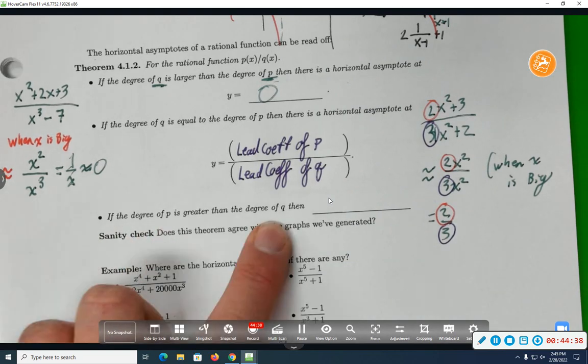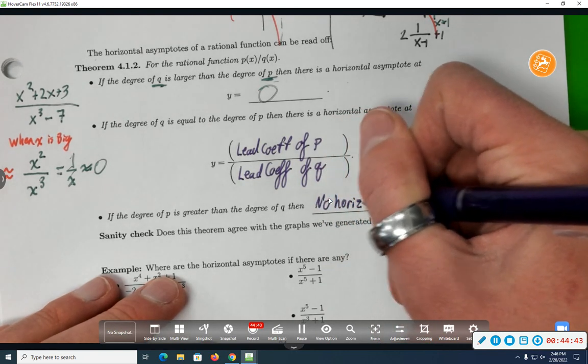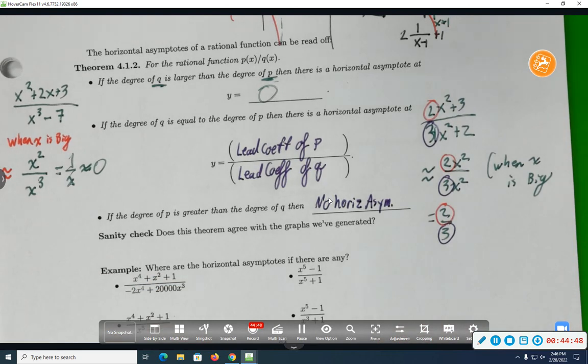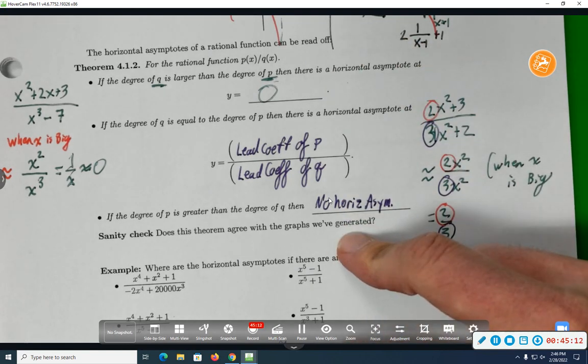In the interest of time, I'll jump straight to the conclusion in the last case. If the degree of p is greater than the degree of q, then there will be no horizontal asymptote. There might be what's called an oblique or a slant asymptote. There will be one homework problem on the topic of oblique and slant asymptotes. I will not discuss them in any more detail in class. Instead, I'll encourage you to read that question, read the section in the book that it references, and then ask me some questions about it. So let's use this result to study these rational functions.